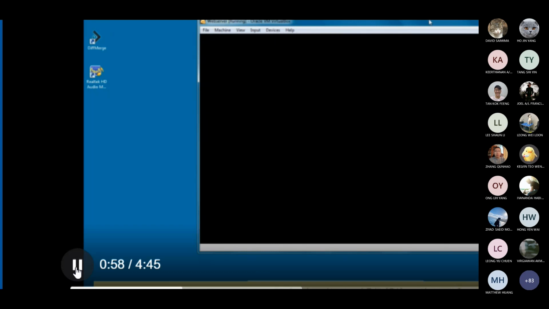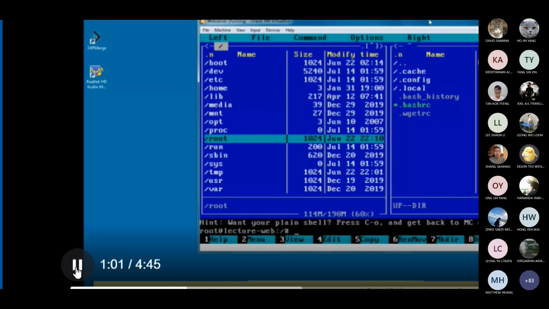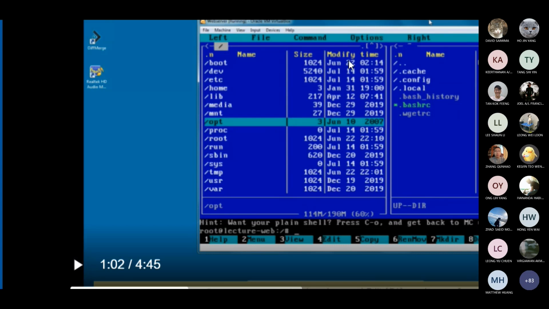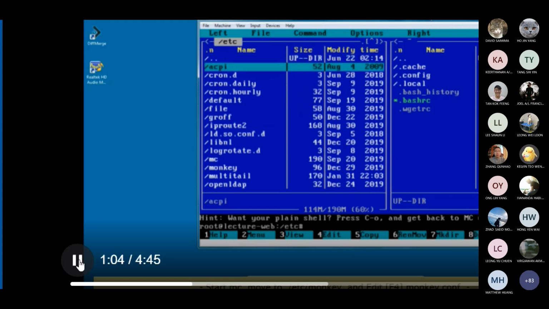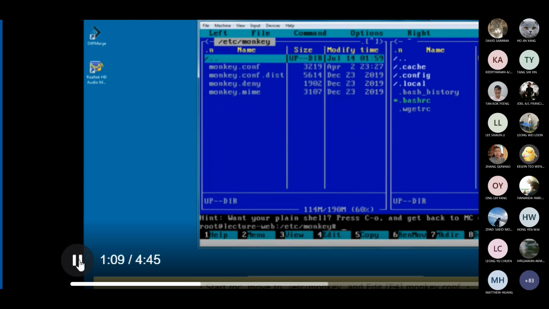There we go. Now we can start MC, and again, let's enter on the 2 dots to move up one in the hierarchy, get into /etc, and find that file that we need. /etc/monkey, and monkey.conf.